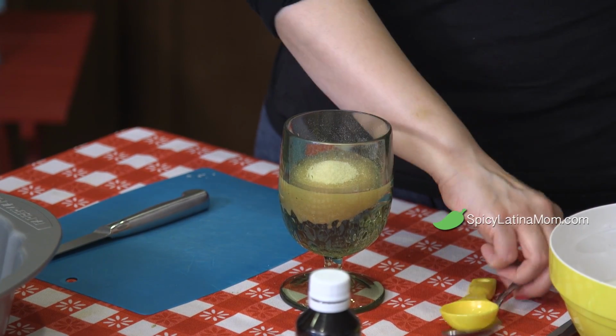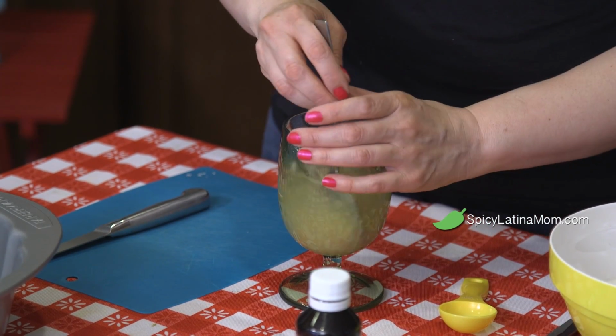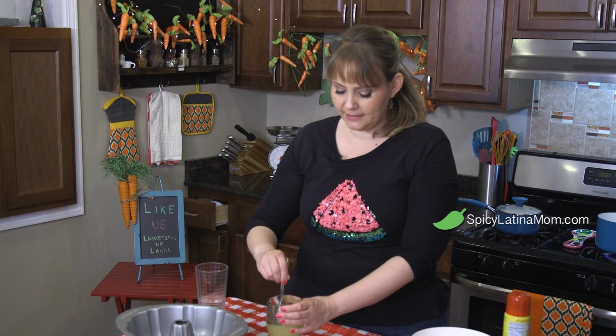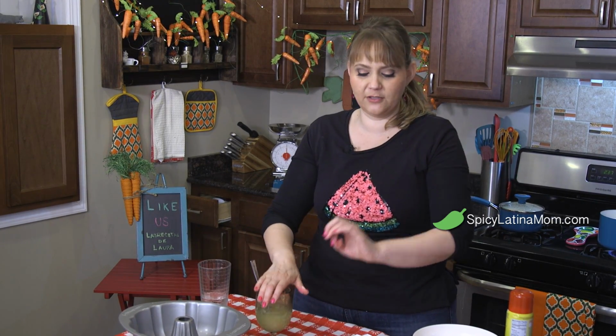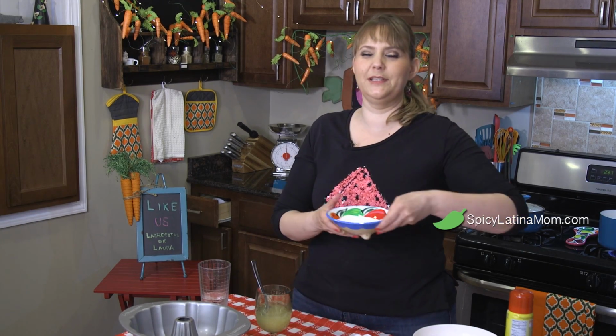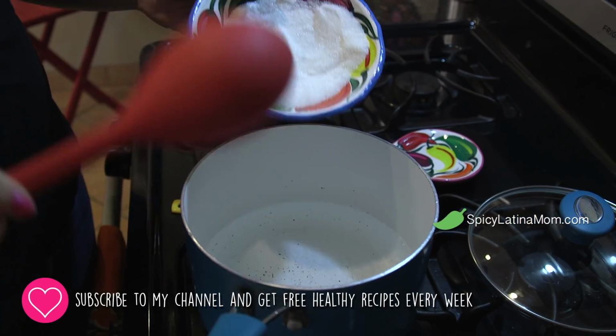And after that, we're just gonna mix it very fast with a spoon and we're gonna leave it rest for about 5 minutes. We need the gelatin to absorb the whole water so we can then add it to the rest of the recipe. So I'm gonna leave this resting for about 5 minutes and we're gonna continue with our jello. Come over here. I have 4 cups of water over here.